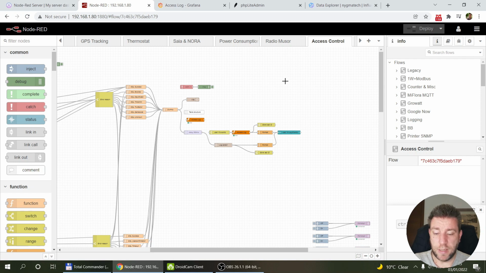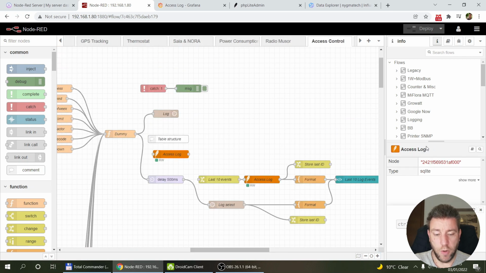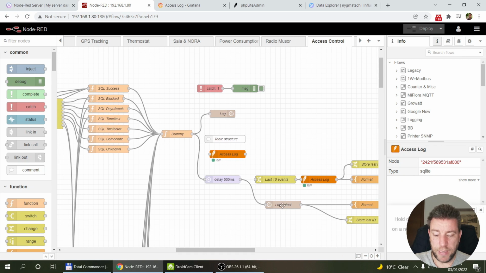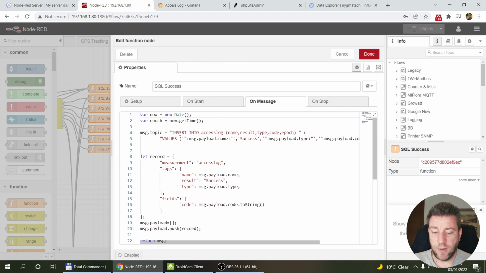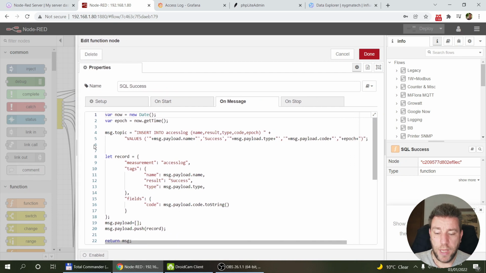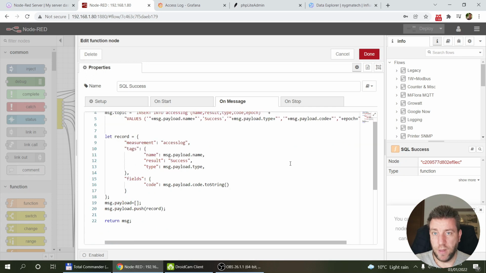this. The real change I made is about this section of the flow where I was creating all the log entries. And as you can see, if I zoom back in, there was an SQLite node here, and that has now been replaced with an InfluxDB node. But before we go there, I had these function nodes which generate the SQL statements to create the records in the SQL database, and I have modified them. So it still creates the SQL statement. Actually, it's quite funny because the SQLite node expects the SQL statement in the topic. So I left it as it is, because the InfluxDB batch node expects the data that needs to be created in the payload as an array.